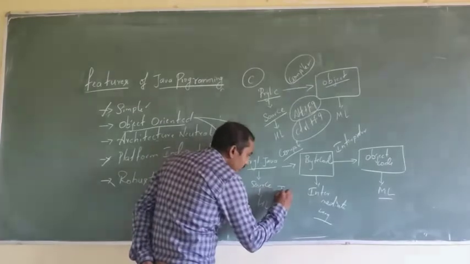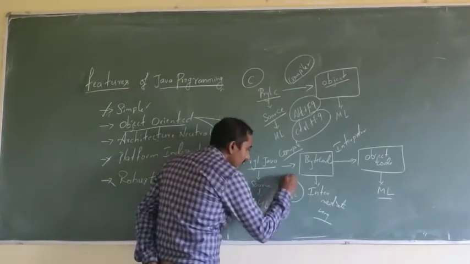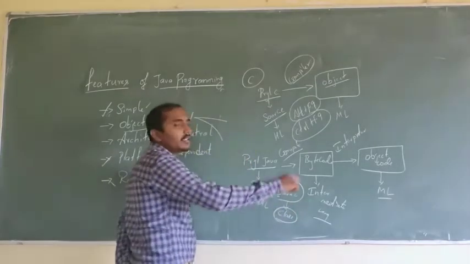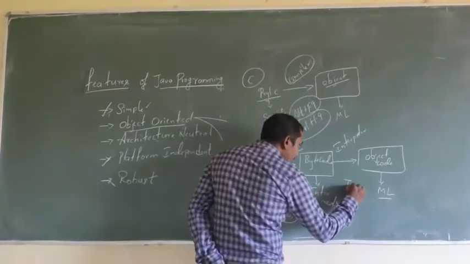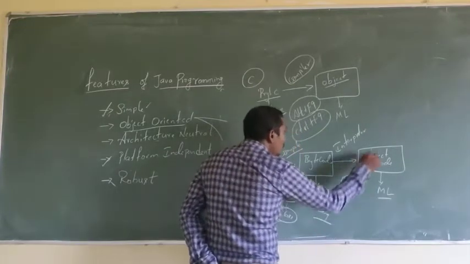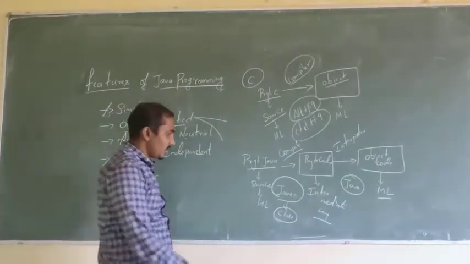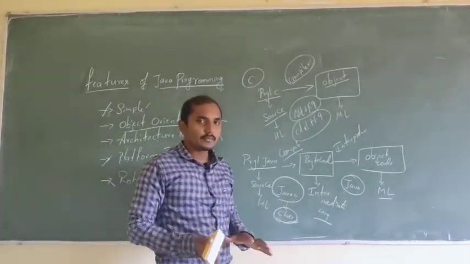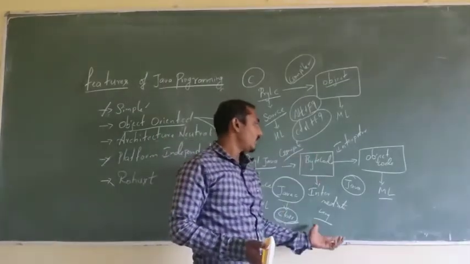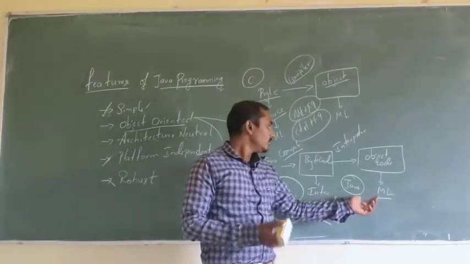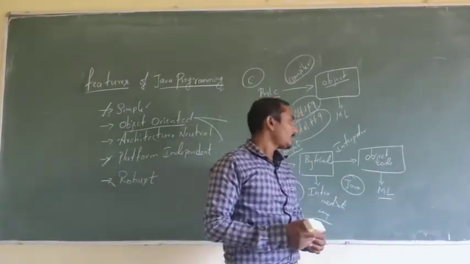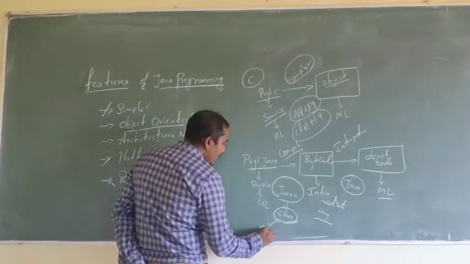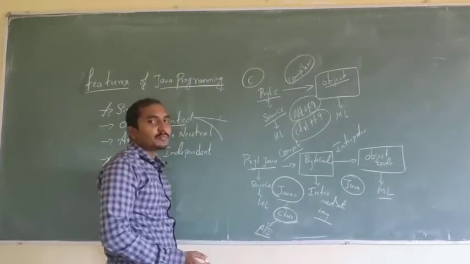Now for this we will be using javac. Javac is a class that will be used for compiling the program. Again, java is a class that will be used for executing the program. Just don't worry about what a class is now. Class is nothing but a set of files. Those files will be used for generating bytecode, and in the same way java will be used for executing the program. So in short, we can consider it as an API, which is nothing but application program interface.